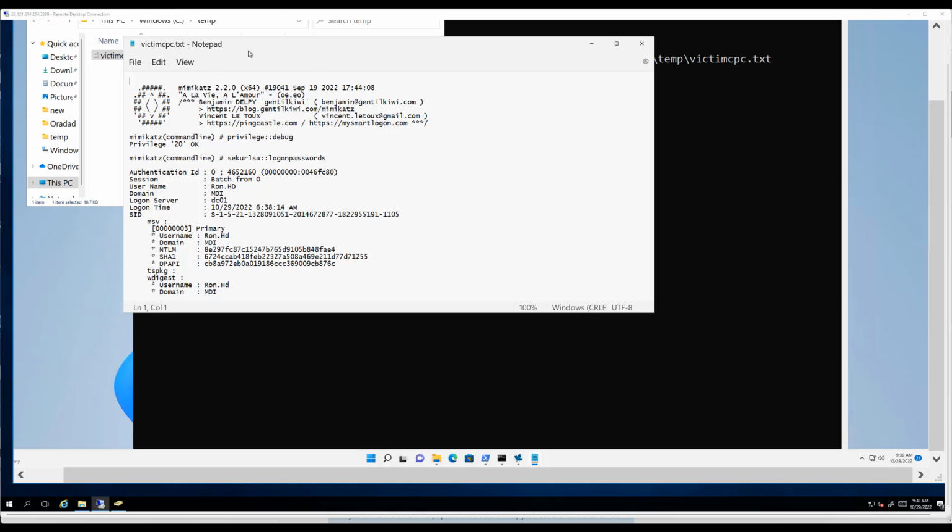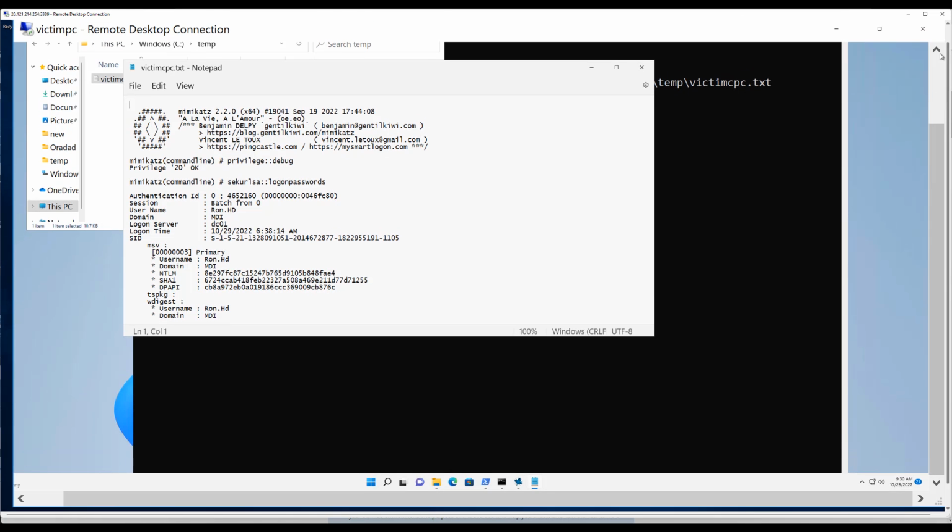So here's my file, victimpc.txt, in the temp directory right here. If you can see it, right? And here is the NTLM hash. Now I would use this NTLM hash and overpass it and try to log in as ronht in a command prompt and try to steal the other tickets, which is the ticket granting ticket, from the admin workstation, right? So that's what it is. We can do some more additional tricks here. We already know, since we ran net sessions exe earlier in the reconnaissance attack, what the IP address is that our domain admin uses.